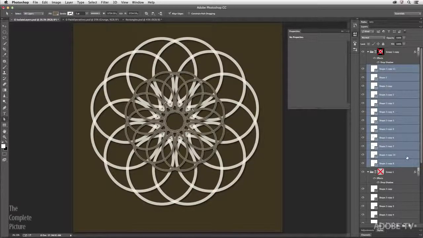Now, at this point, you might have an illustration or an image where you want to isolate your selections of paths to only be paths on these layers. So you'll notice here that with my direct selection tool, I have the option to either select all layers or just the active layers. So once I've made a selection of layers in my Layers panel, I can change this or flip this to just the active layers.